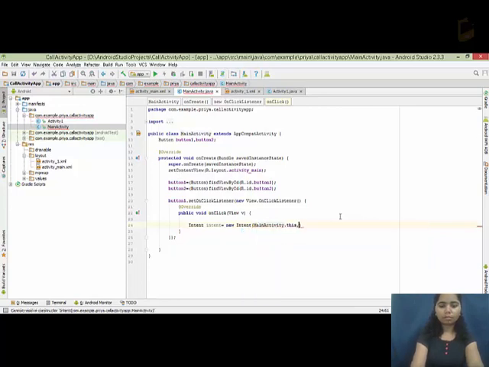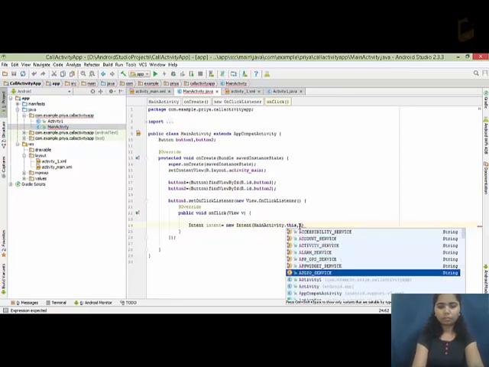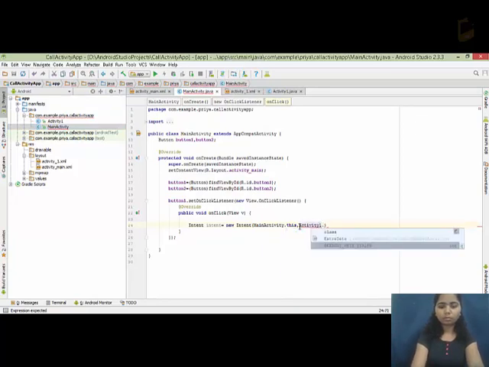Then we have to start this activity. startActivity, and we had created the intent object over here, that is intent. So give intent in this bracket.